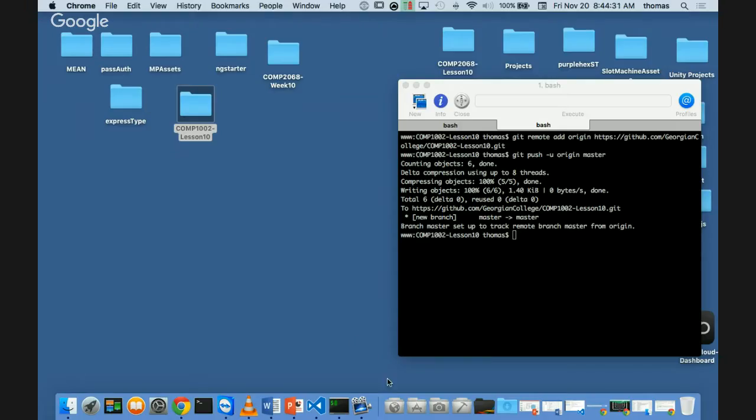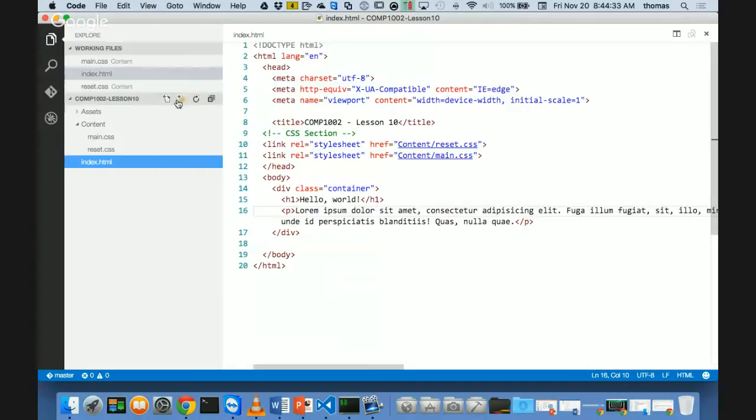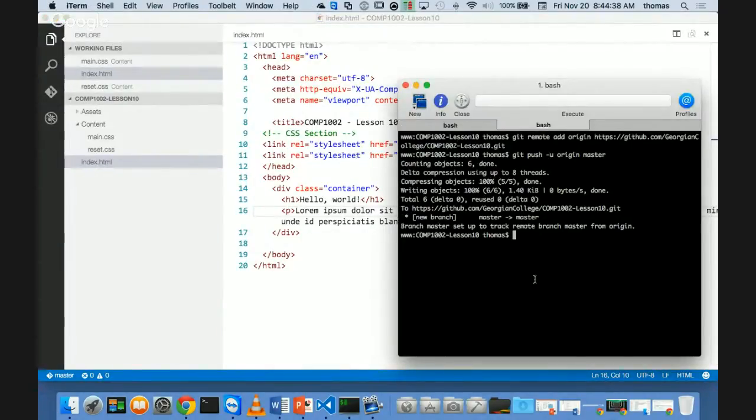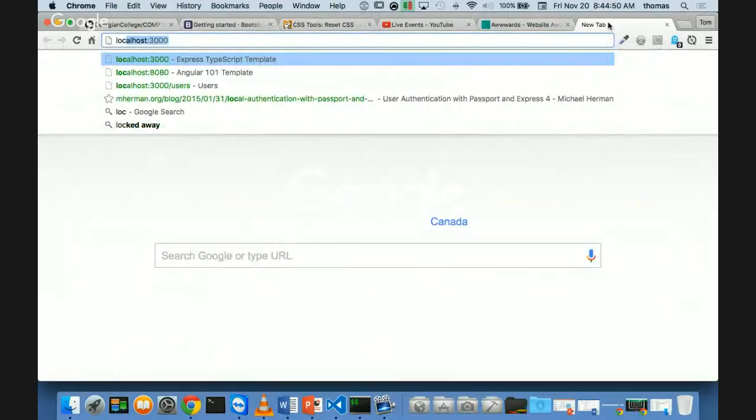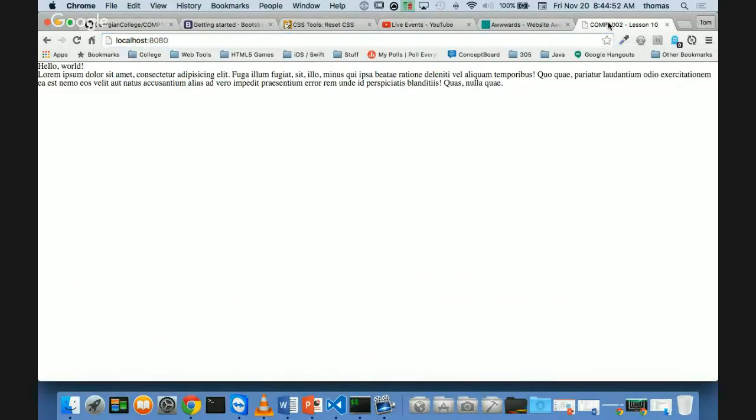And I've got things up in Visual Studio Code here. And when I run this thing, I'm just going to run the little web server, right? So you can see what it looks like. On 8080, all it looks like is this, right? So again, there's no styling to it at all because I've taken the styles away, right? So let's review a little bit of the box model for next week, because next week I'm going to test you on this stuff, right?